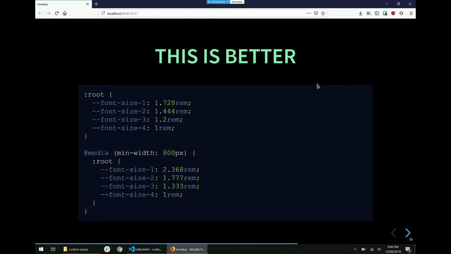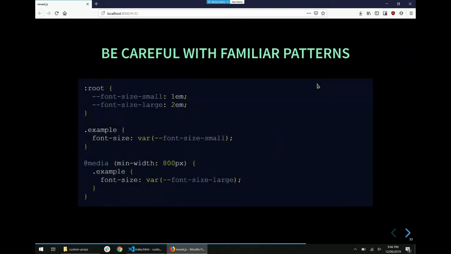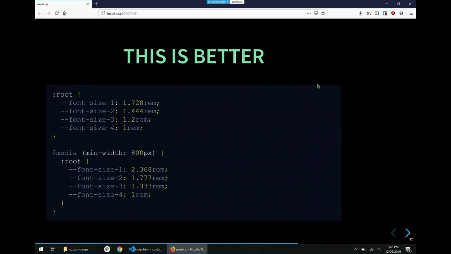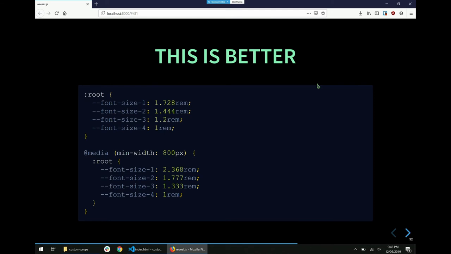things should be static. And I feel like these are kind of global, so I'd much rather use preprocessor variables for this as well and then convert them to locally dynamic properties using the method that I showed you with the button before. The other reason for it is basically when you have something like this, you can end up going from using font size 1 to font size 2 to font size 3 inside media queries, and that's really not how custom properties should be used. That's how static variables are used.